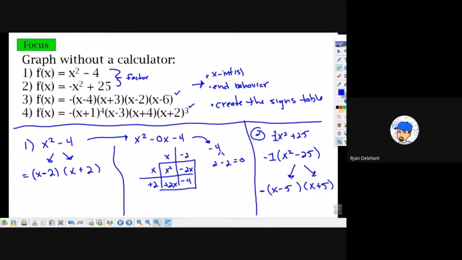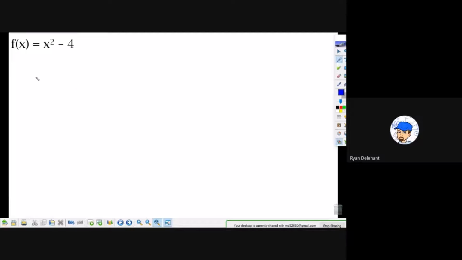So right now, I'm not going to give you anything that you can't factor with tools you already have, meaning it'll be quadratic or they'll have some common factor in them, like a common factor of x that'll bring it down to a quadratic so you can factor it. Eventually, we'll get to ones where we can factor everything, but we're just not there yet. So let's write this factored form in here on number 1. And then we will go through, we'll find these x-intercepts, we'll talk about end behavior, and we'll make our charts. You guys ready? Let's do it. Okay. So first off, let's talk end behavior, because you got to remember our overall goal is we want to make a sketch.